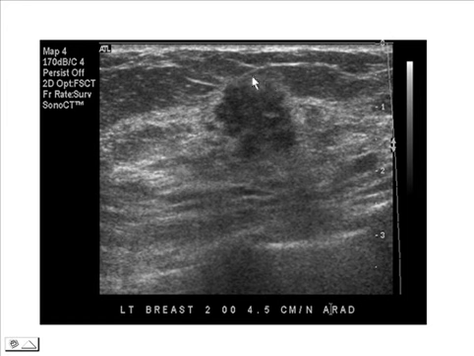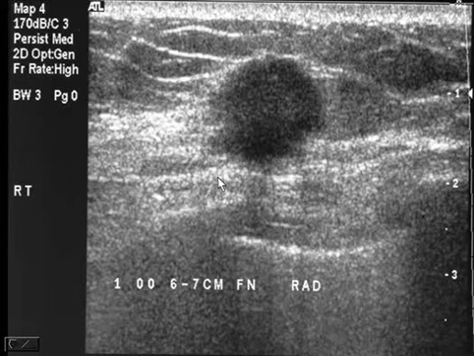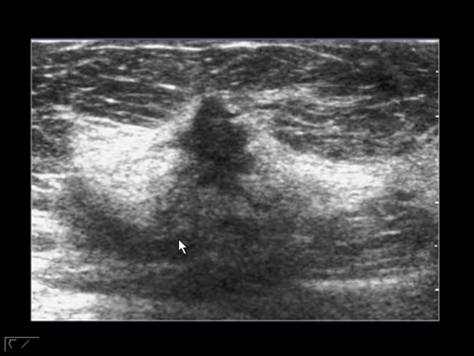This is also an example of the echogenic halo that can surround some of these masses, which indicates that, as this mass has grown, it has set up kind of an inflammatory fibrous reaction around it, which has created this interface. And then this is an example of a mass that's very poorly seen. It's not sharp, it's not circumscribed, it's kind of fuzzy and hazy. It has indistinct margins and classic signs for malignancy.